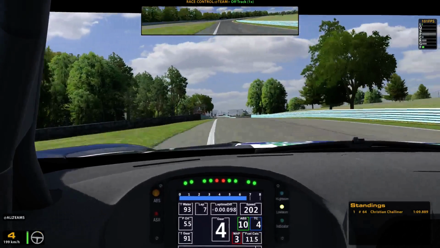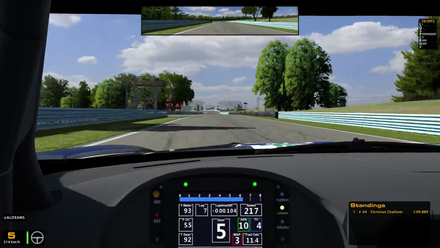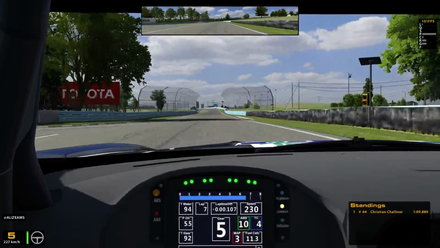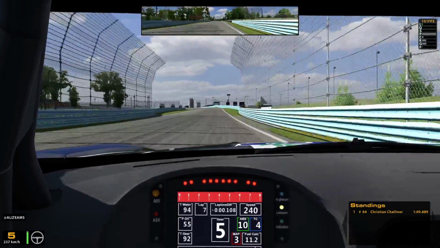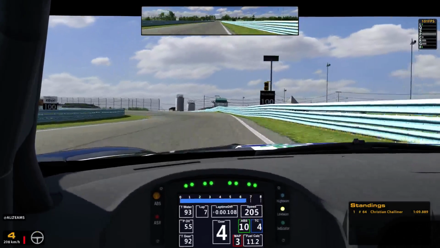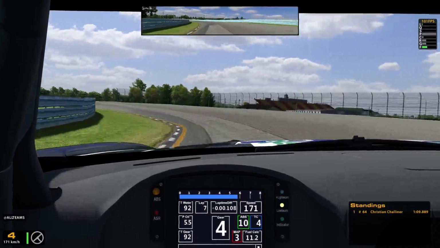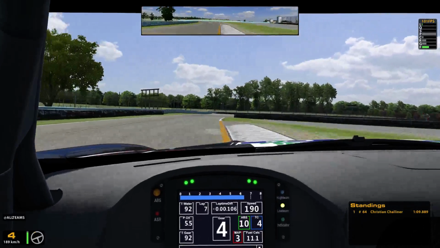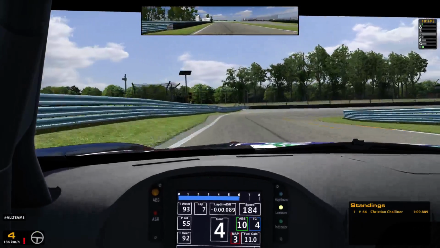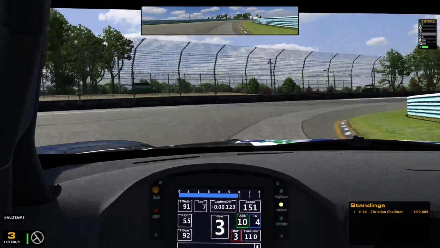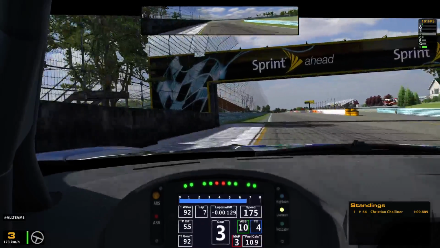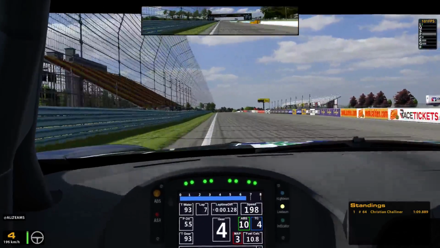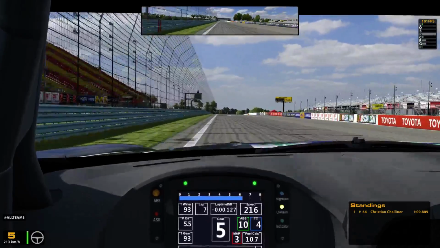Now I am aware that there's probably going to be a couple of people who are going to comment and say, well, I haven't taken the exact same lines through all the turns, I haven't maintained the exact same way I drive round, and so on and so on. And yeah, that's true. You do want to be going as much the same lines as you can manage when you're making a setup.